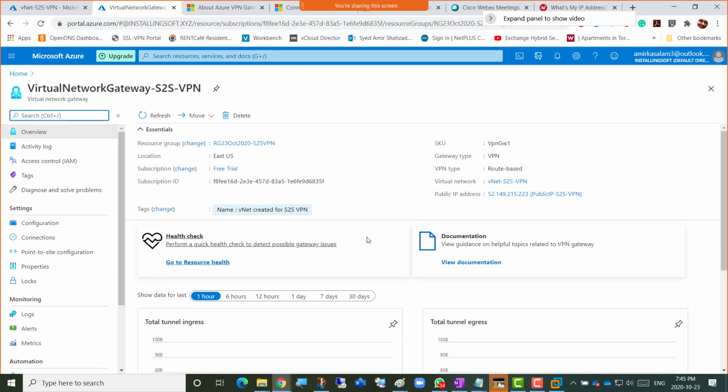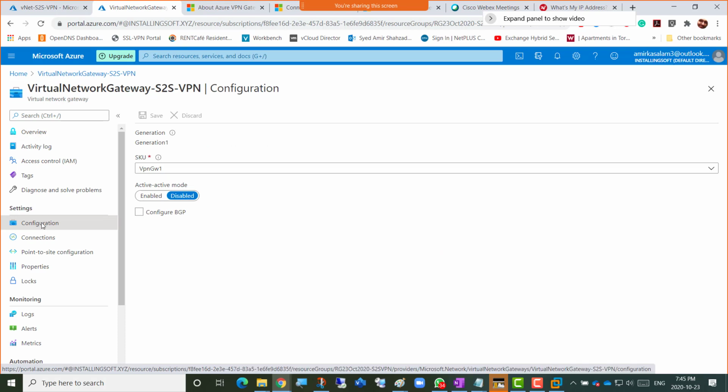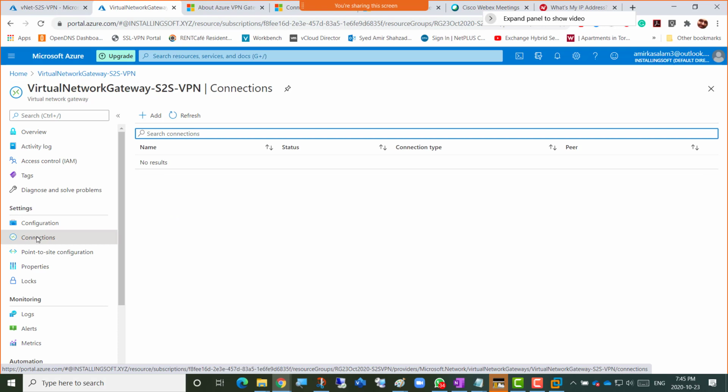And yep, so we can proceed now with the next steps. If I go to the configuration inside the virtual network gateway, there's that, and under that you can see connections. Connections can be accessed by search, or they can be accessed from here as well within the virtual network gateway. So the link is there.